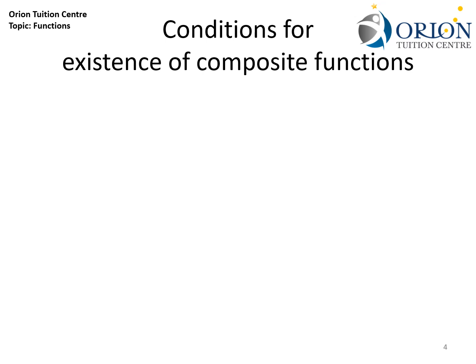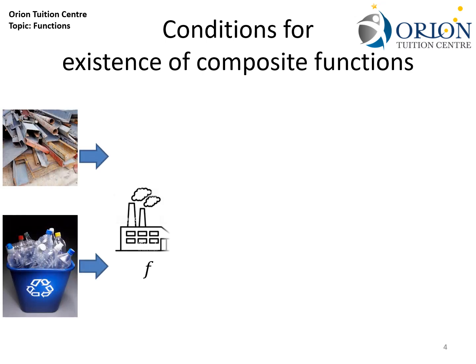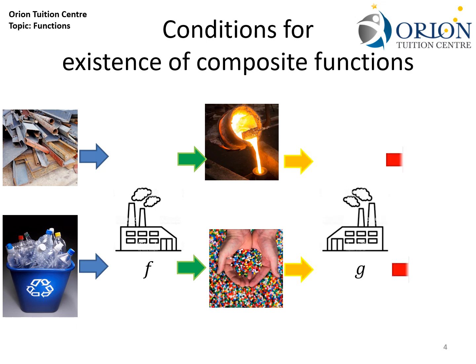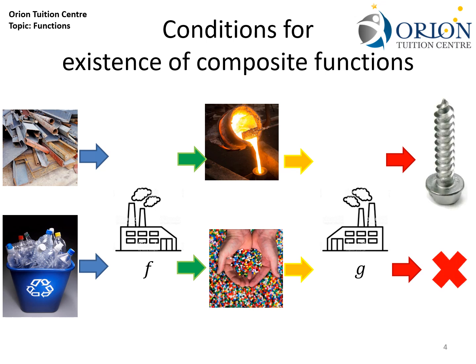And of course, there are conditions that must be satisfied in order for a composite function to exist. Now, imagine our first function is a recycling factory which can turn iron parts into molten iron and plastic bottles into plastic beads. And the second factory is a metal working company which produces metal screws. If we were to take all the output from the first factory, i.e. raw iron and plastic beads, into the second function, there will be some problems. Because the second factory cannot process the plastic materials given by the first factory. Therefore, there will be a breakdown of the manufacturing chain.